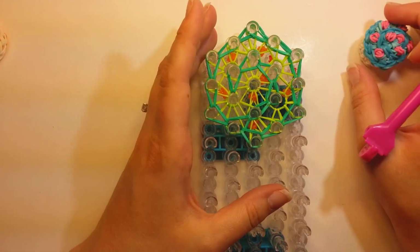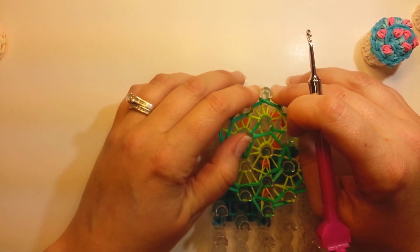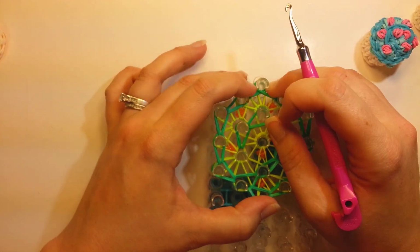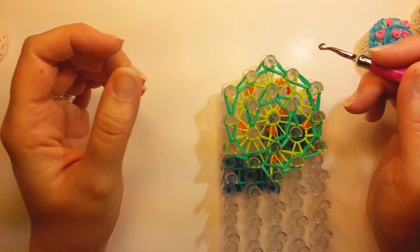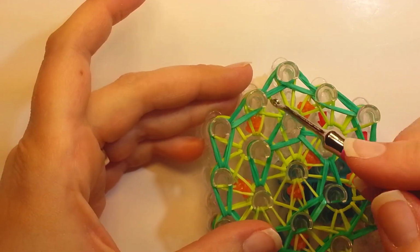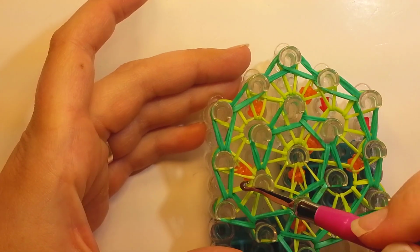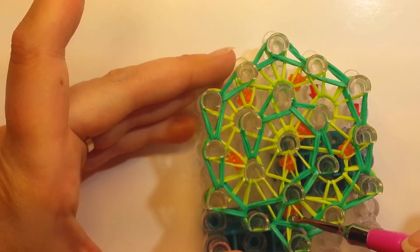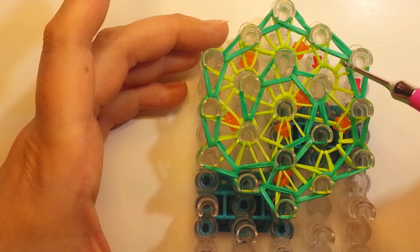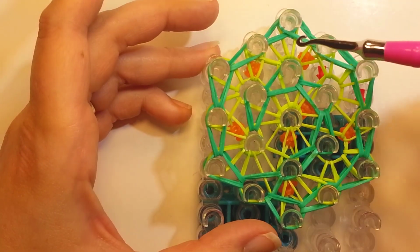So what we need to do is first we're going to ignore this open point for right now. Just push it way down on the pin so it doesn't pop off. What we have to do is this band, or these bands that are all on the inside of the design, we want that to be the only thing on the pin. And here's what I mean by that.